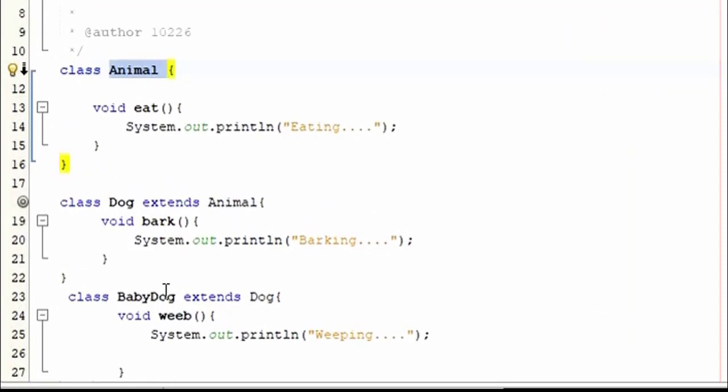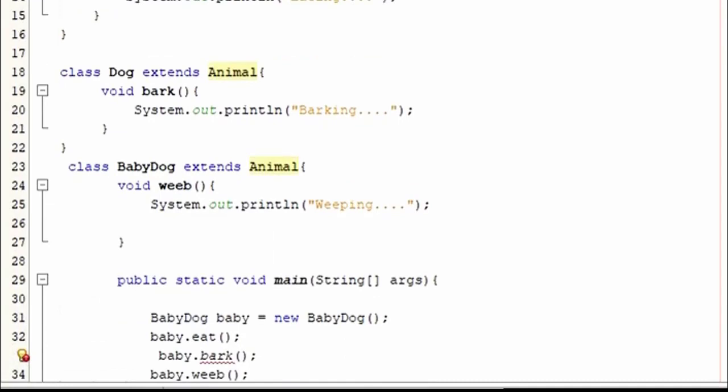So here I'm just going to create this baby dog. Instead of trying to access the properties of this dog, even this one, I want to access my father there, right? So it's going to be animal. I hope you understand why I have replaced the dog with animal, because this is a firstborn, this is a secondborn. So the firstborn can have access to the animal class, even the secondborn can have access to the same parent class. Even if you want to create another class, as the example shows.